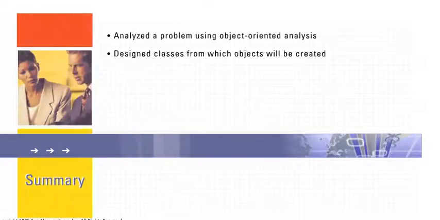In this module, we walked you through a very simplified example to illustrate what takes place during the analysis and design phases in an object-oriented project. We've greatly simplified the process, and there's a lot more that takes place in those two stages, but that would be an entire class all on its own. This class is really focused on Java programming, so we're focused on the development stage. But we wanted you to get a taste of what happens in the stages before we get to the development stage.